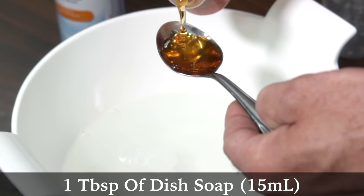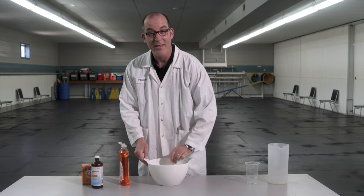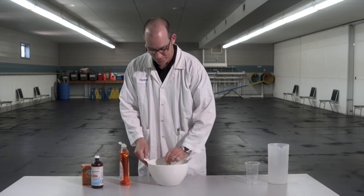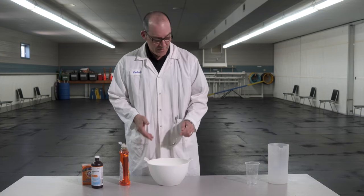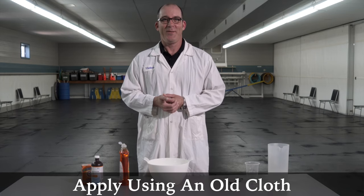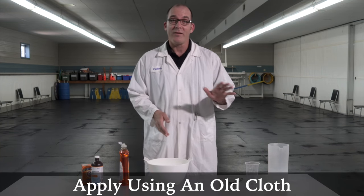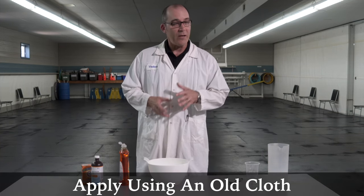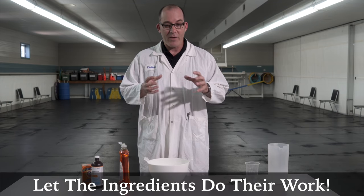Once I've got that in there, I'm just going to mix it and turn it into a bit of a slurry — I like that word today, because slurry is something good for putting on your dog in this situation. Now once I have this gathered, I'm going to get a couple of old face cloths, because let's face it, once you've used them for this you're not using them for your face again. You're going to apply it to the dog wherever it has been sprayed — you'll feel it and you'll also smell it quite quickly. Once I've applied it, I'm going to let it soak for five minutes to give those chemicals time to work.